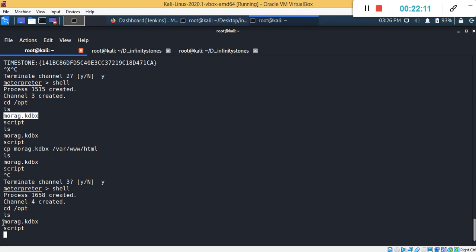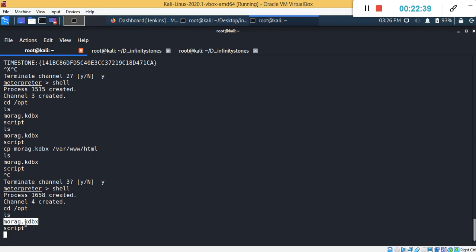Many of you must have used some application to store your passwords in an encrypted way so that you don't have to remember them. KDBX is such a type of file, which consists of passwords in encrypted fashion secured by a master password. So this could potentially have the password of the Morag user of our vulnerable machine.